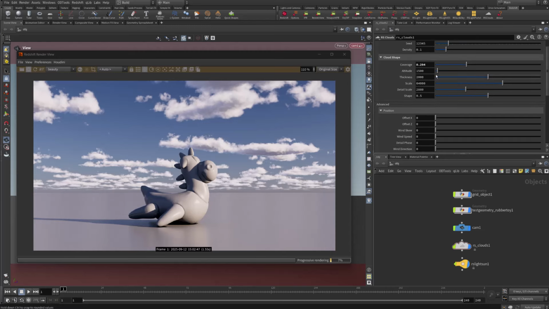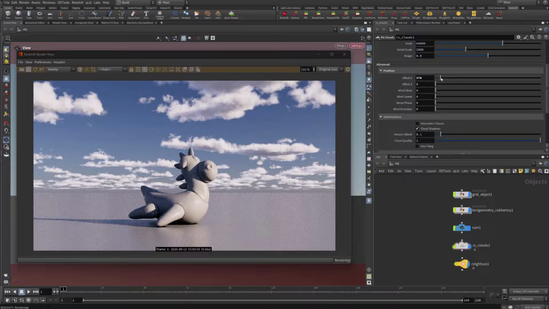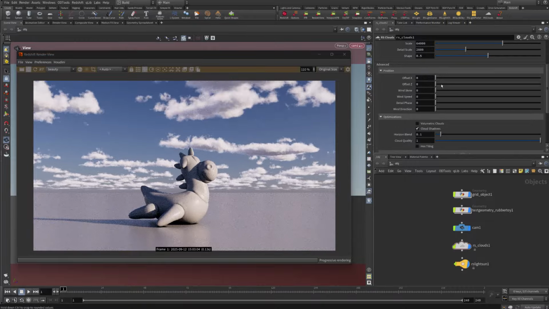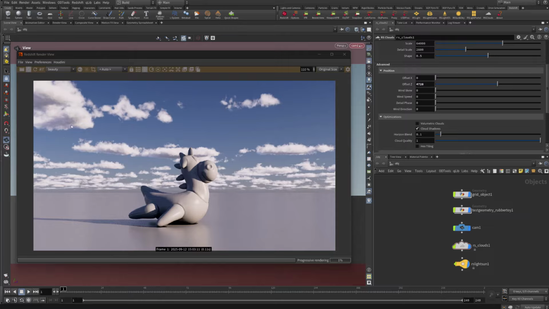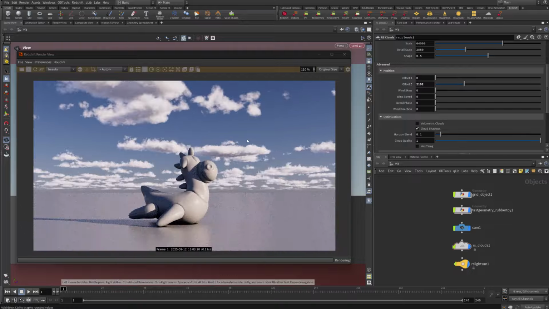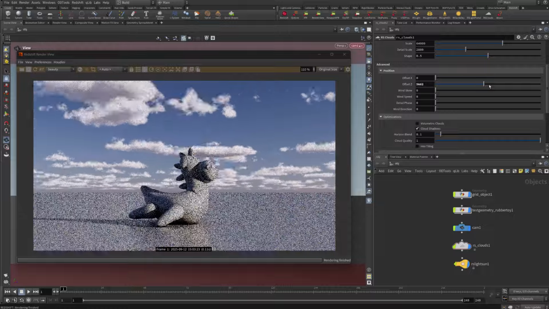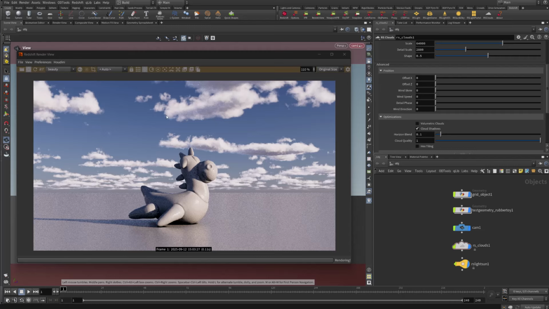Now down here we have our positioning to offset things. So if you like the clouds but maybe you wanted to move them a little bit back, or you wanted to move them, you know, in Z or X, this just lets you shift the entire sky without changing the texture or the patterns. The noises aren't changing, so you'll see as I move this, the clouds stay the same. So that's why you would use this, just to shift the sky around without necessarily making the cloud patterns change.